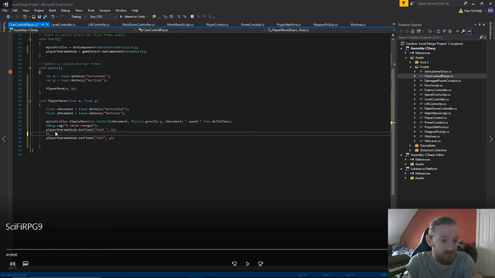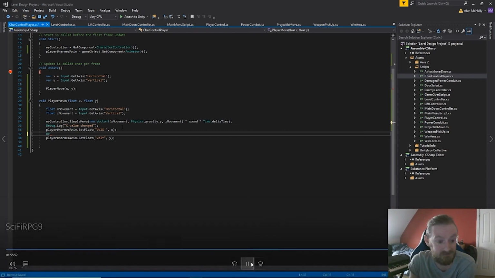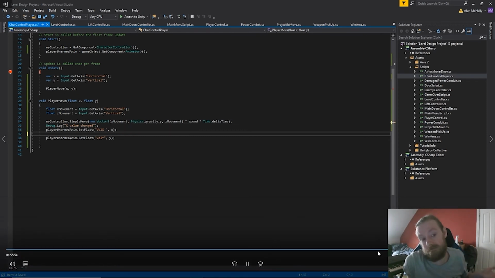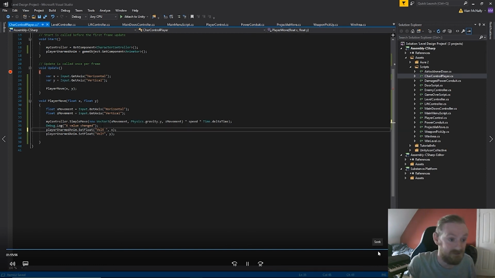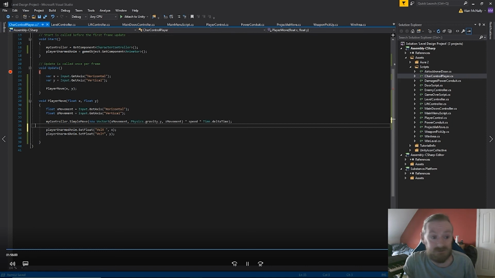So I haven't changed anything in the script. The only thing I added to the script was just debugs. There you go. Just sometimes Unity is Unity and it doesn't always work.